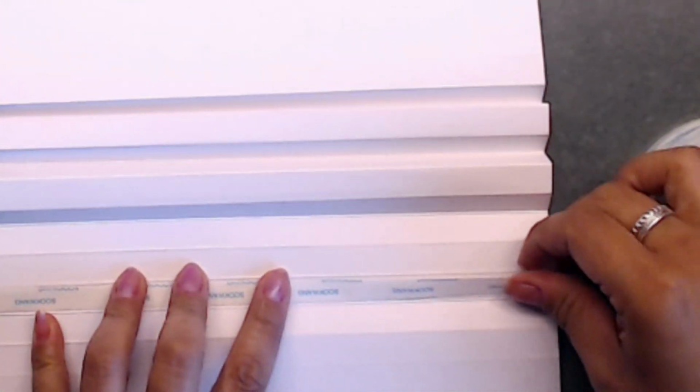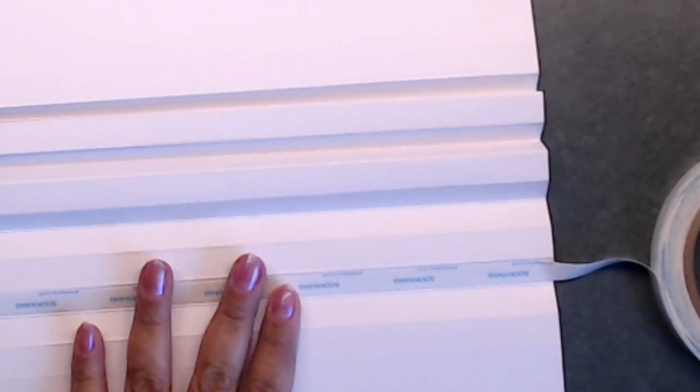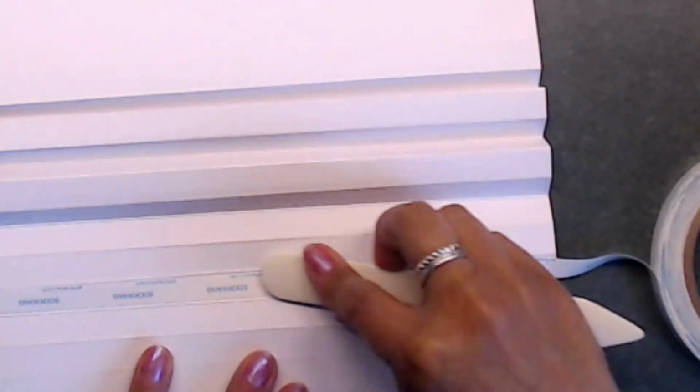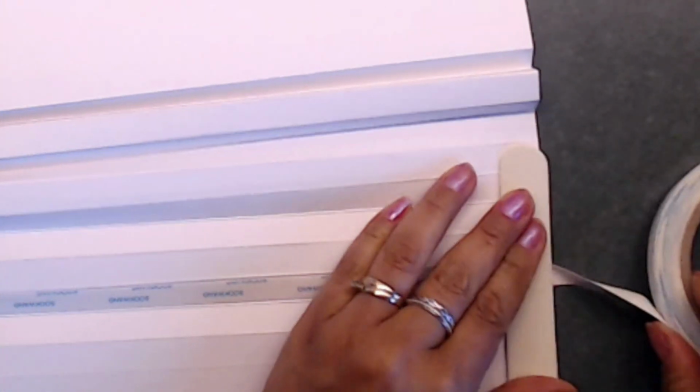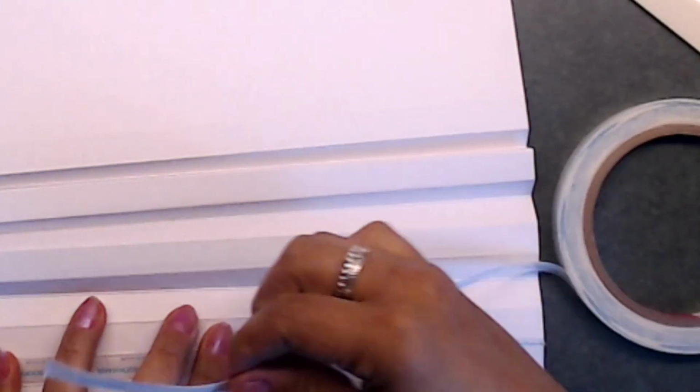Okay, so we're going to grab our tape, and I'm just using my 3/8 inch tape, and I'm going to put that right in between both of those score lines. Okay, you don't want to get the tape on top of the score line, because it will be bulky right there, and it won't fold down right. Okay, so I'm just going to tear that off just like that. Okay, so I'm going to do my next valley.